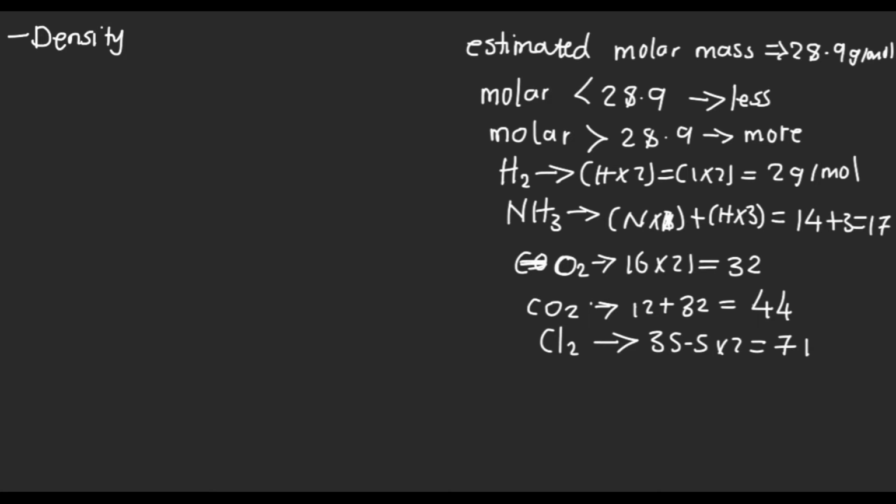To summarize our work here, whenever you are trying to identify whether the density of a gas is greater or less than the density of air, the first thing we can consider is the molar mass. Calculate the molar mass for that gas, then compare it to 28.9, the estimated molar mass of air. From there we will be able to see whether the gas is more or less dense. Then the second factor that we look at is solubility. Solubility is all about whether the gas is soluble or insoluble in water.